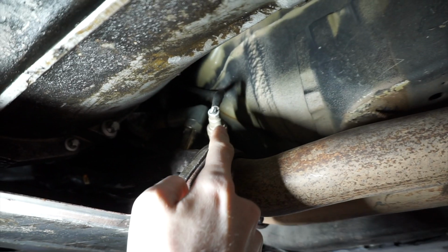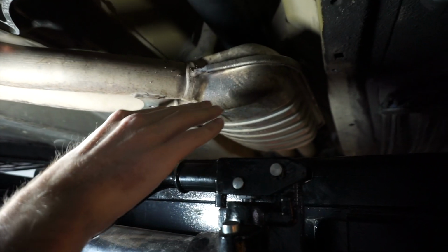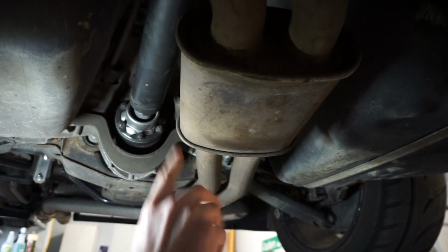You can see I've had to modify where those sit, but I do have all my O2 sensors in there. And then here is the stock exhaust, which then goes over here to, I believe, a resonator. I don't know why there are two of these underneath here, but I believe both of them are resonators, and I'm not running a muffler. So I've got catless headers and then two resonators, maybe one muffler. Again, I'm not very familiar with exhaust systems, but I've got two of these guys. So we'll go further down here. Got one more resonator here.